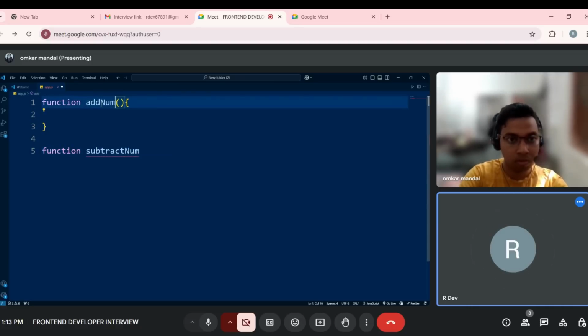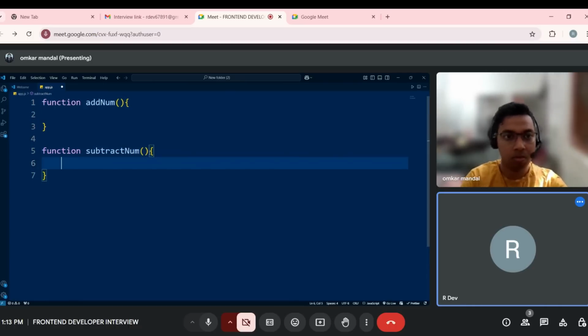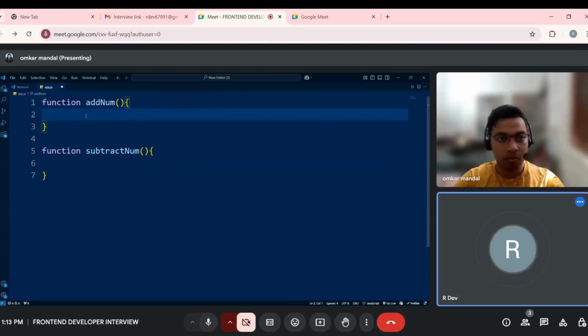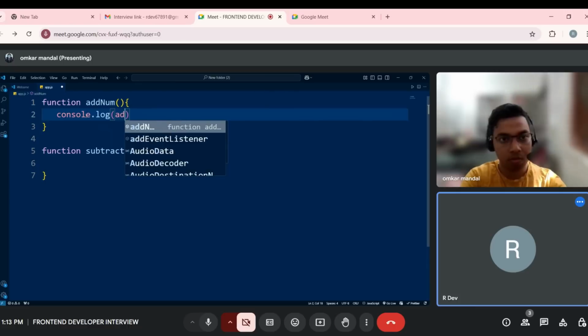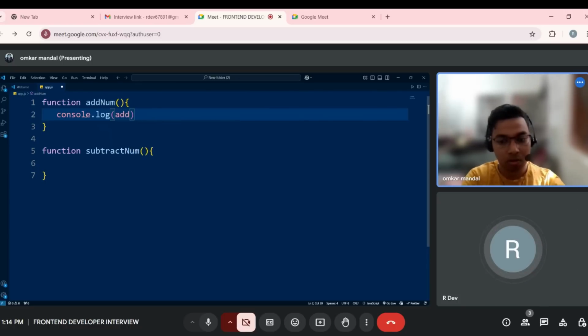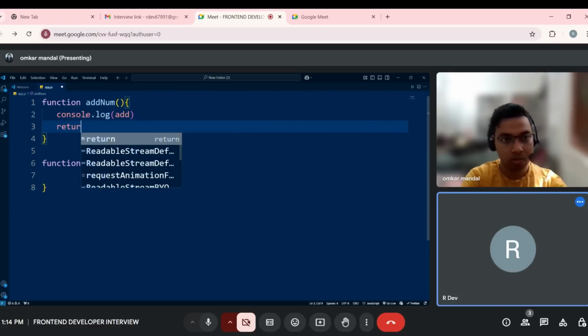Okay. Yes, sir. Now inside the add num function, write console log of add. On the next line, write return 100 plus 100.